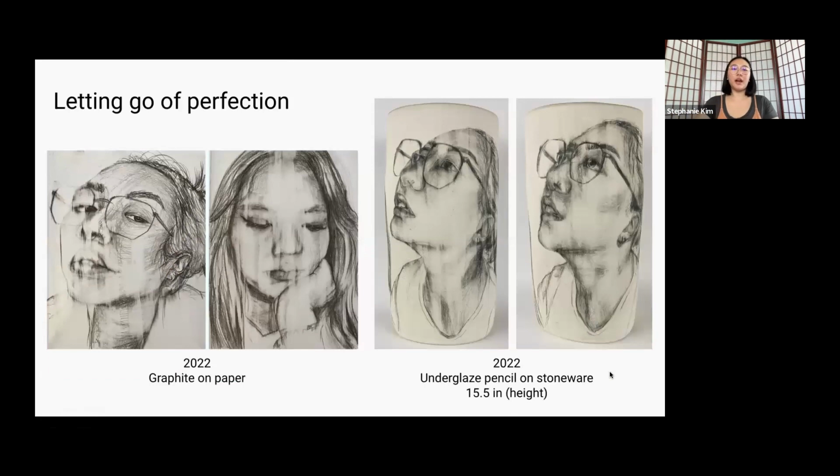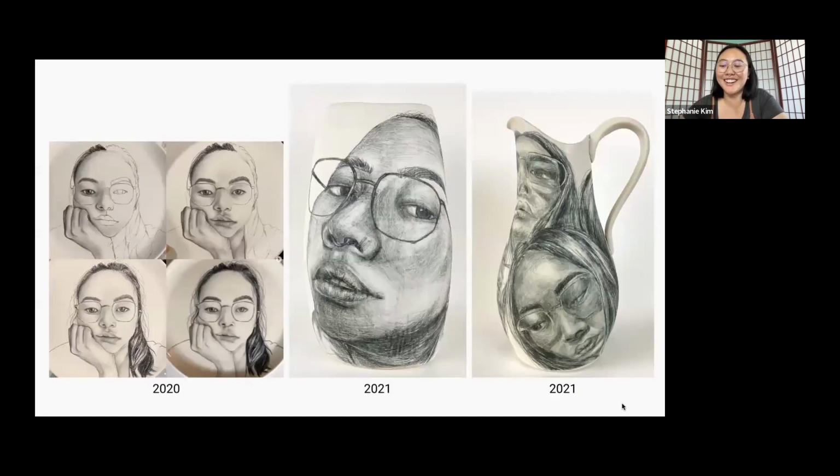And at this point, I was taking class and I wanted to focus on what my artwork was to me. I love how we would look at some other people's mugs or their forms and you're like, oh yeah, that's so-and-so's thing. They just had that specific style. And so I was thinking about that and I realized that, like a lot of other things in my life, I would always fixate on getting something really, really perfect. And I think I realized that I was doing that with my work.